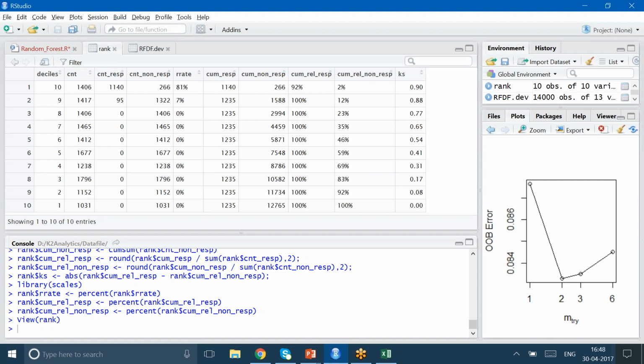In the CART model, we did not get 10 deciles. If you recollect, in the CART model we got only 3 deciles. The same data was used. Now we have built a model using random forest, and we are getting 10 deciles. Why? In the CART model, we had only one CART tree in the background. In random forest, we have set 100 trees. After the out of bag error rate plot, we found 100 is optimal.